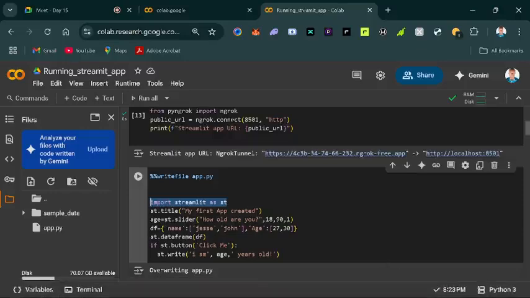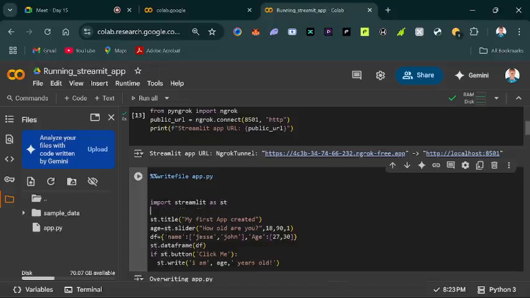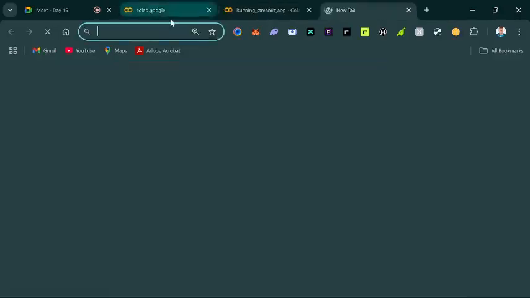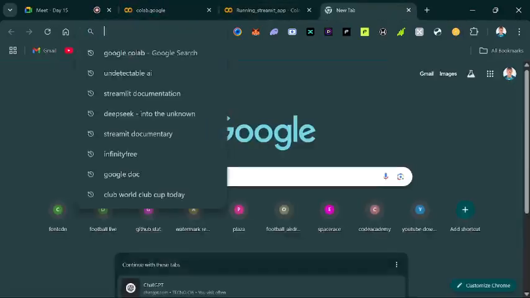We imported pandas as pd, numpy as np. The same thing here, I'll be importing Streamlit as st. So I imported my Streamlit as st. Now, next thing. In every web application, there's what we call widgets.